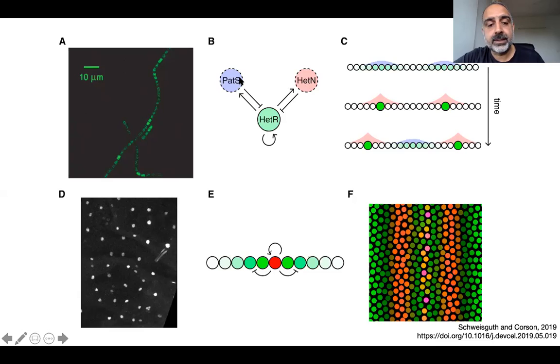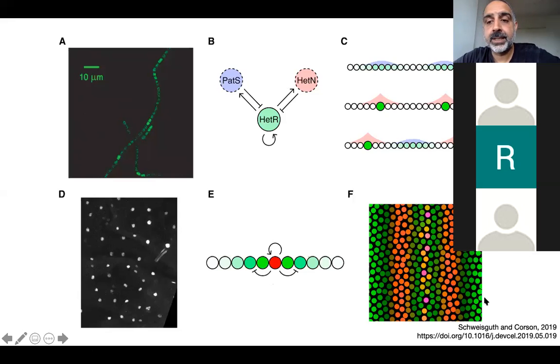cyanobacter cells. Similarly, in the Drosophila sense organs, so fly sense organs, insect sense organs, also have a similar scheme. The red cell here is a putative sensory organ in Drosophila. It activates itself, but also inhibits neighboring genes from adopting the same fate as itself. And this is dependent on a particular signaling system, which I'll introduce in the next couple of slides. But any questions up until this point?